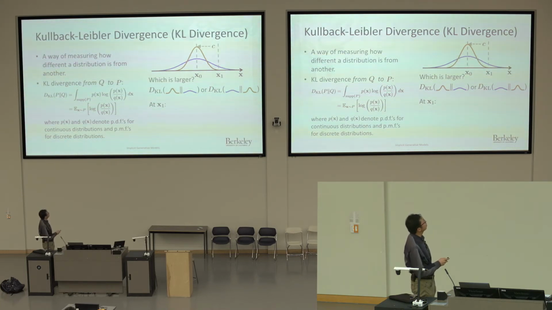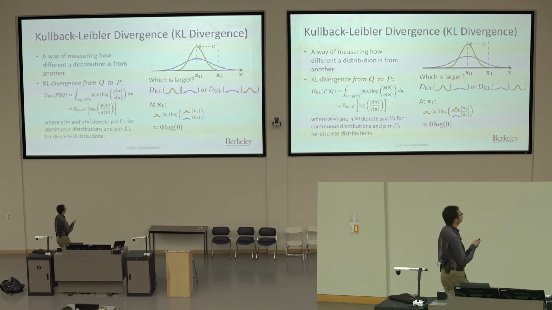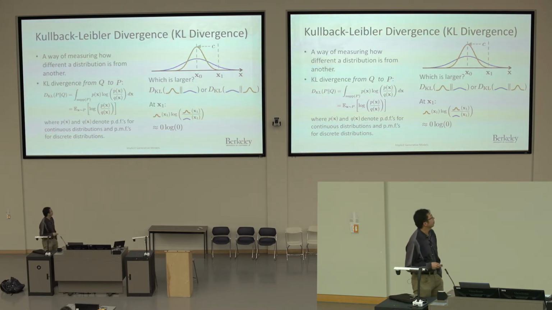But then if we are going to take a look at this point here, at x1, what are we going to get? At x1, we again evaluate this ratio, gold to blue. You can see that at this point, gold is close to 0, whereas blue is some positive number. So we basically get 0 here, or at least something very close to 0. And the gold curve here is close to 0, so we just get something like this, which you can think of as essentially being 0.